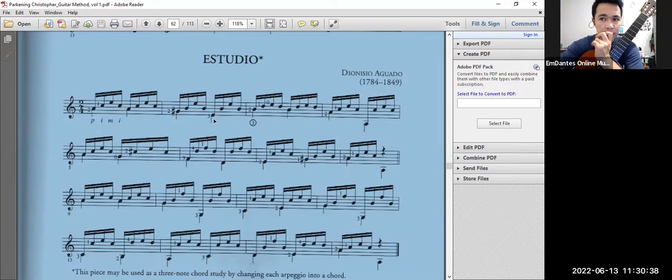This one. Can you play this one? Yeah. Okay, from here again. Good. Okay, so let's try from here. So this one, can you play this one? Yeah, so here, instead of playing it from the second string, you have to play it on the third string.